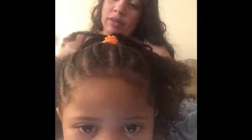So I just decided that I'm just going to leave her little ponytail up here, and I'm just going to put her Cantu in her hair and fluff out the back. I honestly don't know what to do with the back, and I think it looks pretty good. I want to let her hair breathe as much as possible.